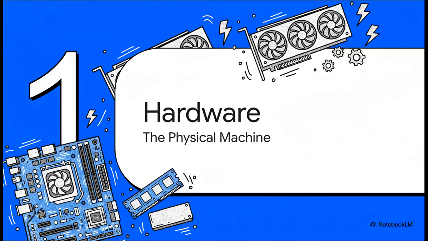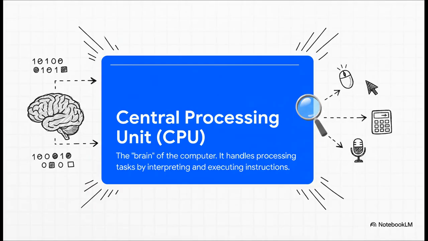We're talking about the actual physical parts of a computer, the things you can literally touch. If you want to understand how a computer works, you have to start with the machine itself. Okay, so right at the heart of everything is the Central Processing Unit, or CPU. And calling it the brain isn't just a cute analogy, it's pretty much spot on. Every single thing you do, every click, every key press gets processed and executed right here. It's the engine of the whole operation.